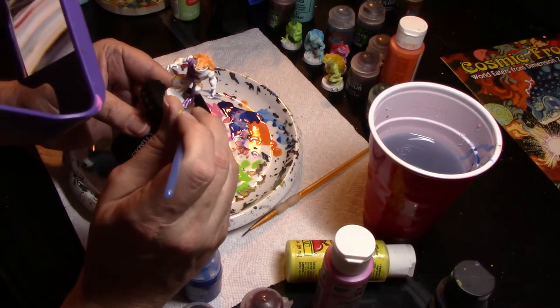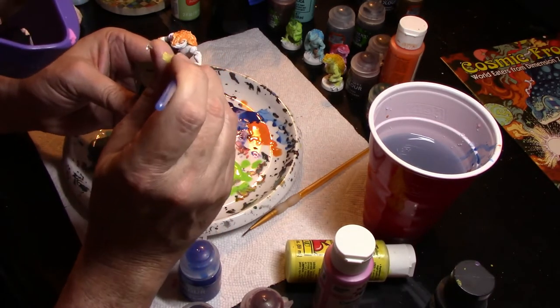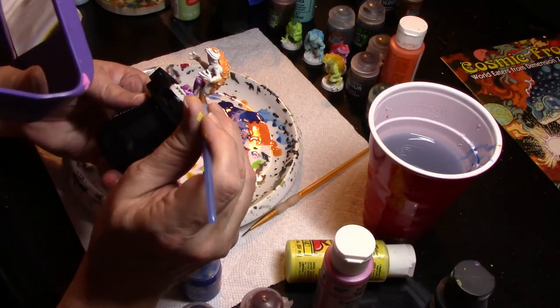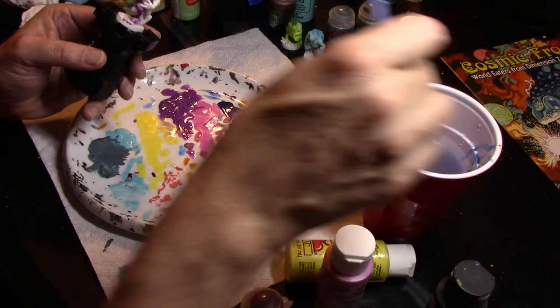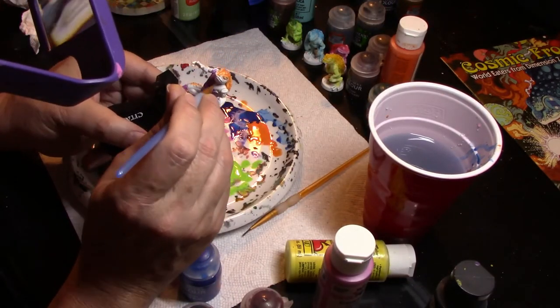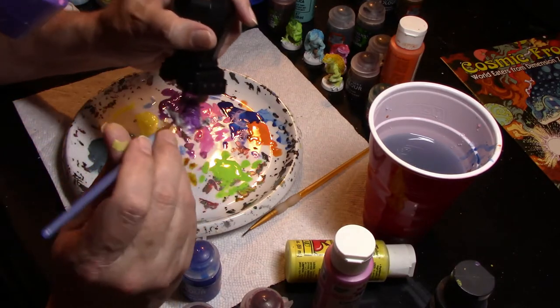Okay. All right, so again, just go back. If you think it's too thick or too thin, just thin it out with water. You've got some time. This is acrylic paint. It doesn't take long to dry, but it's not immediate dry time either. So you guys can go ahead and get this guy.